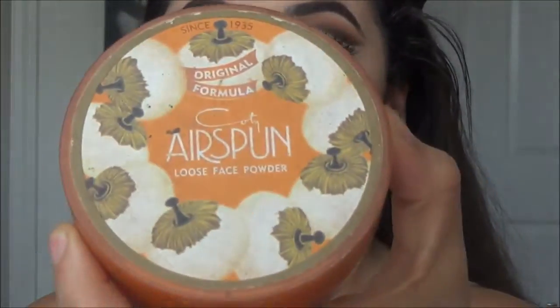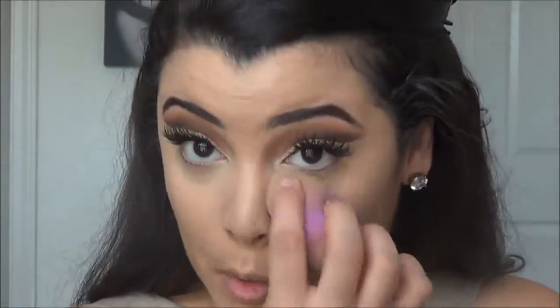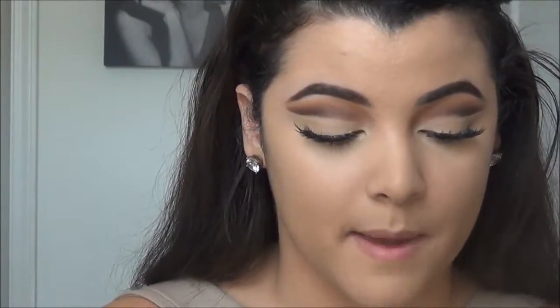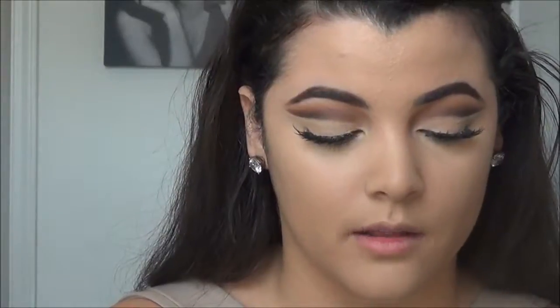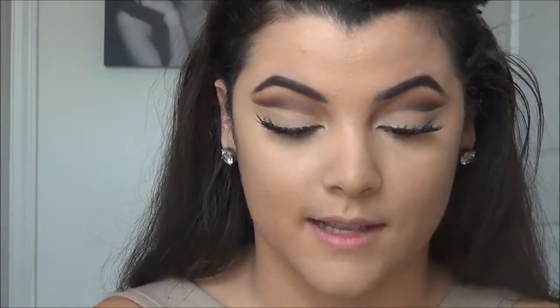Okay, so to set that, I'm gonna bake with my Coty Airspun Powder. This is in translucent. I always say translucent, I don't know why. Translucent Extra Coverage. Boom, set it. This powder, ever since I brought it on the plane, it was knocked around in my suitcase and it has gotten everywhere.